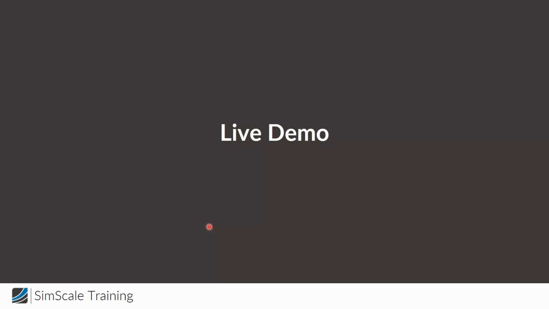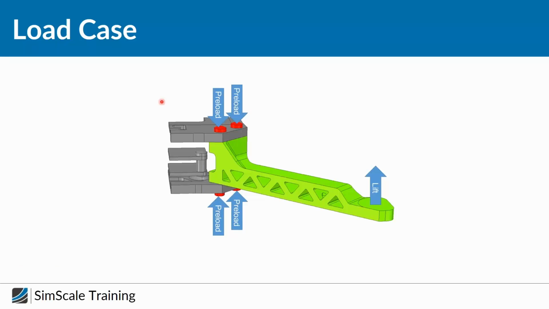Great, and now I think it's time for our live demo. Today we will again take a look at our drone, and here you can see a symmetrical part of the drone assembly. Today we want to simulate and find out how much lift we can add to this design until the arm will start to crack.